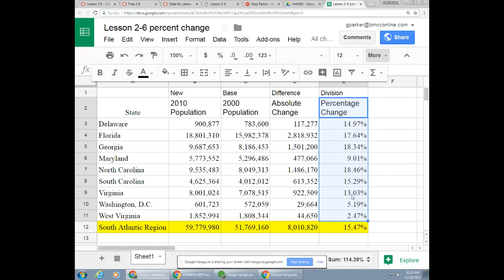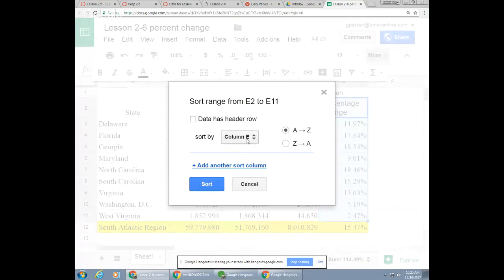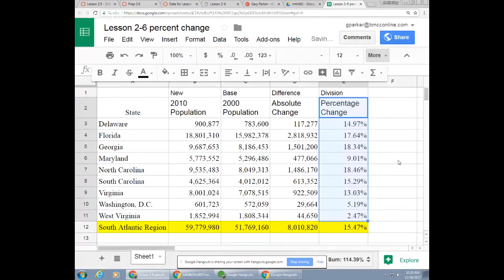So let's get back here. If I just sort that column right there, I'm going to screw up the data. So I can go sort range, and I would say it has a header row. And if I sort it, it's going to separate stuff. It didn't do it. Interesting. I sorted alphabetically by state first, and then I just tried to sort that range, and Google apparently said, no, not going to do it. That'll screw up your data.